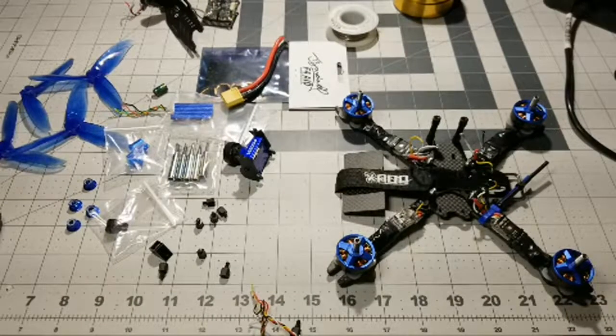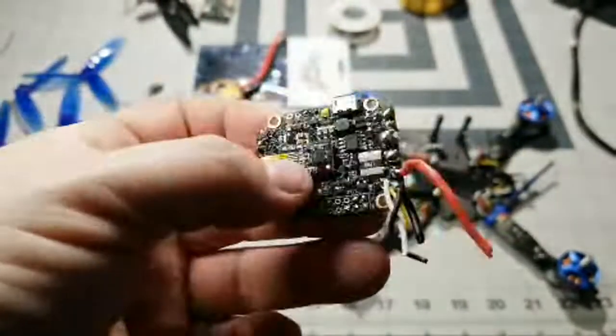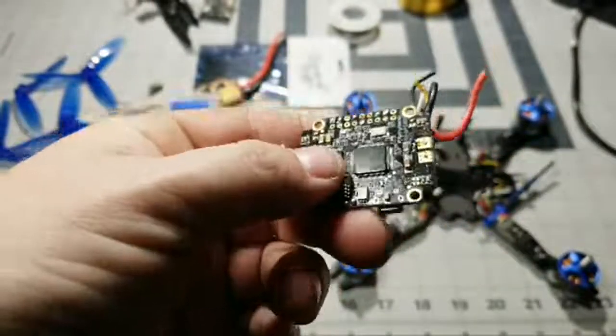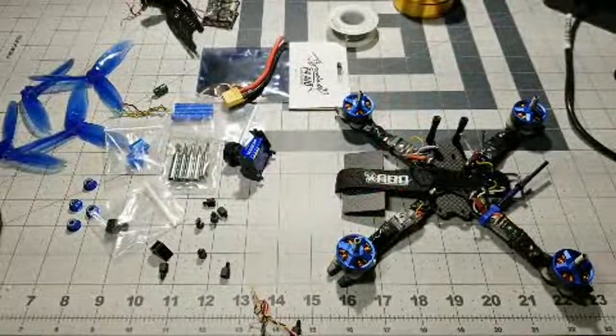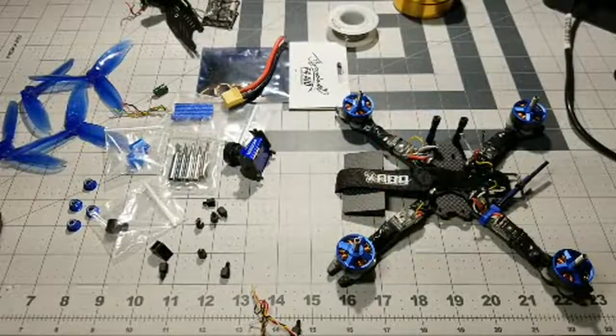But I'm pretty sure the saddle has a keychain. Yeah, that's a good idea, man. You know what? That'd be kind of cool. You could just put your little key ring on one of these little ESC things, and boom, look at that. Somebody would probably buy it. Just say it's from the eDrone channel. You never know. Anyway, yeah, that's a good idea.